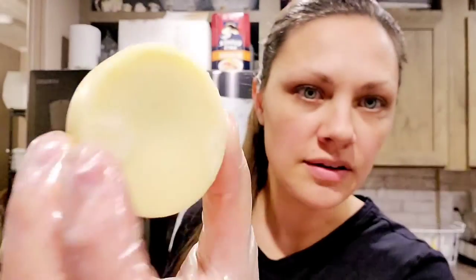So these are the lavender cedarwood lotion bars. I'm going to turn you over and show you how I package them with coffee filters and tins. And again, if you want, you do not have to even use molds. You can actually just pour the oils and butters that are melted straight into your tin and let it set up like that. Then you don't have to worry about freezing them or putting them in the fridge and letting them get harder before you can pull them out. They can just set up in the tin.